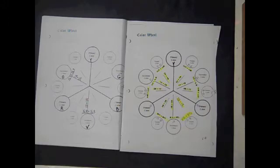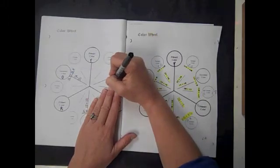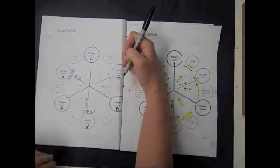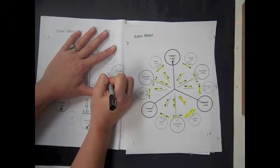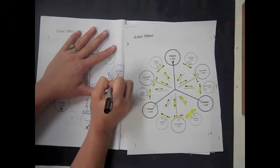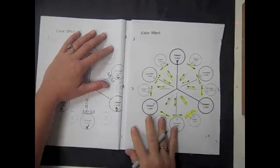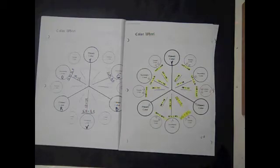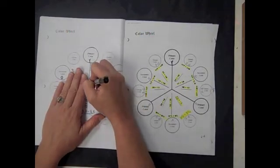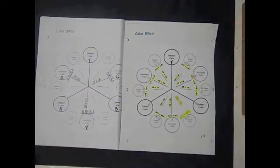And our last secondary color is what? 1, 2, 3. Green. Okay, we're going to write that formula underneath green here. The fraction formula for green is 1/2 yellow plus 1/2 blue. My Y looks a little bit like a 4. Make sure your Y doesn't look like a 4 when you're doing fractions and numbers. Okay, 1/2 yellow plus 1/2 blue. Then on the diagonal, we're going to do the parts. 1 part yellow, 1Y plus 1B. 1/2 yellow plus 1/2 blue.